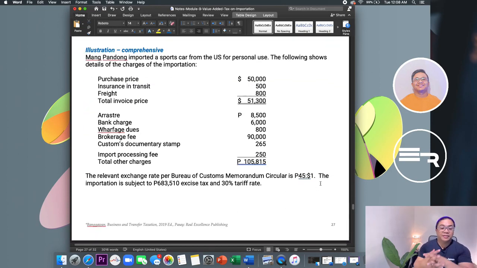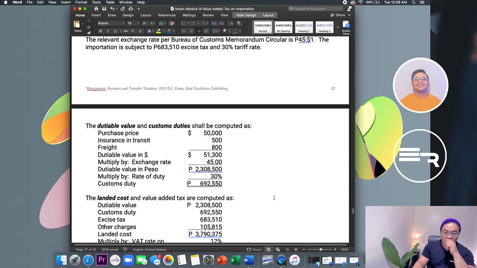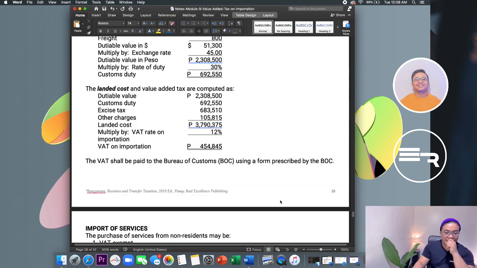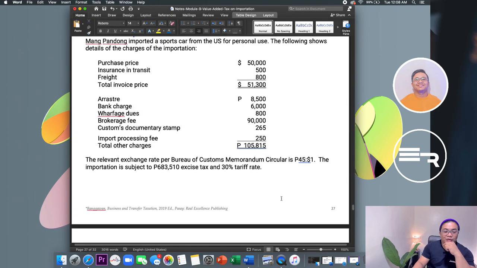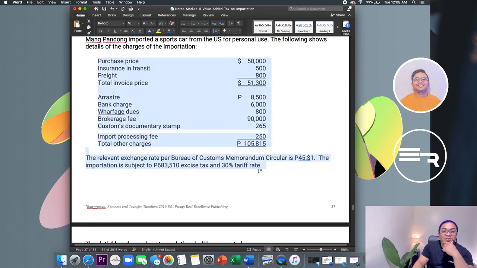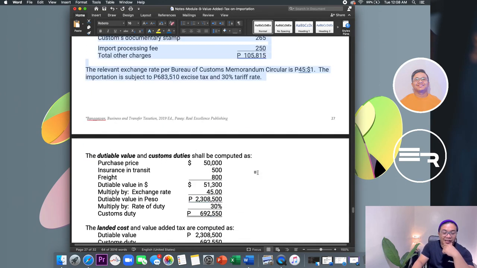How about yung comprehensive? Okay. Comprehensive naman, ang dali lang. Ayan. Ito tayo dito na lang. Yung na-add lang dito, yung unit dito, yung may translation. Tatranslate mo from dollar to peso. Yan lang yung nabago dito. Right? So, ito yung given sa problem. So, hanapin mo magkano yung VAT na babayaran.